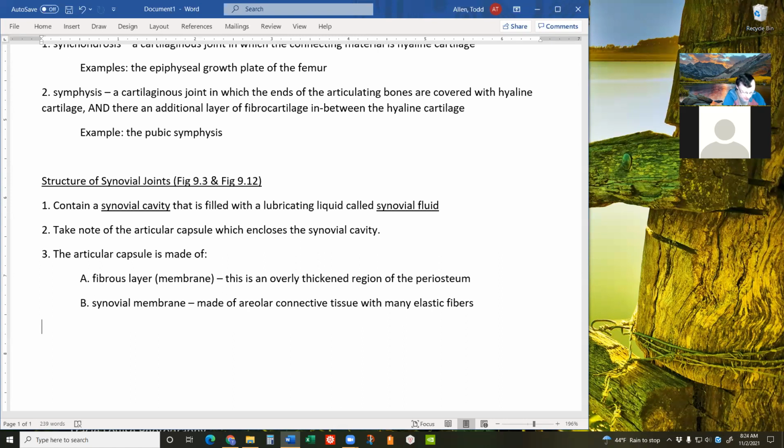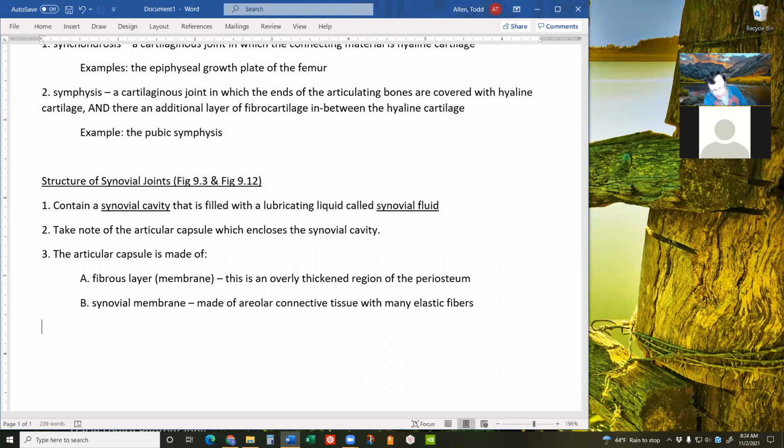I'll just turn your attention to some of these things. Here we have the shoulder joint, which you're somewhat familiar with, right? The head of the humerus locks into the glenoid cavity of the scapula. On picture C, on the bottom right corner, you notice the articular capsule as well, including the synovial membrane and the fibrous membrane that we've just put into your notes. So you could look at any synovial cavity and find these corresponding structures.